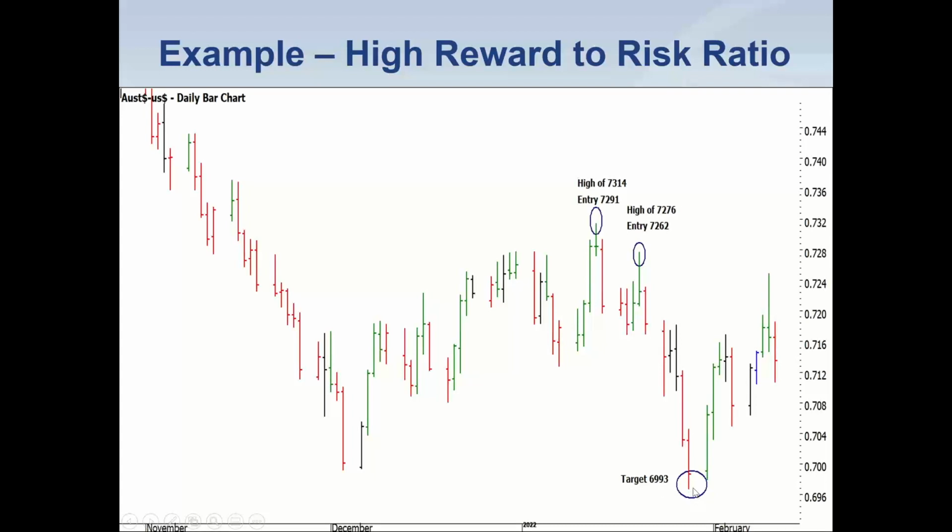Now, I initially had a price target going a little bit further, but I saw the double bottoms, did some work around those lows, and I thought there's a pretty good chance we're going to rally from there. So I took profits there for a 30-to-1 campaign. Not bad for a couple of weeks trading.